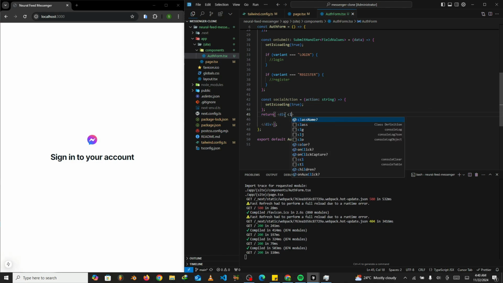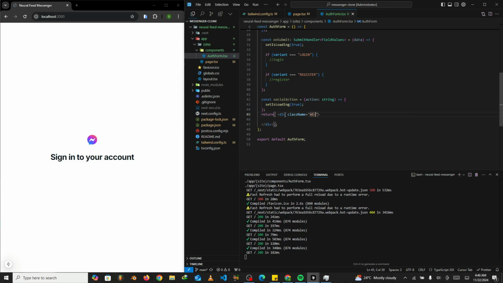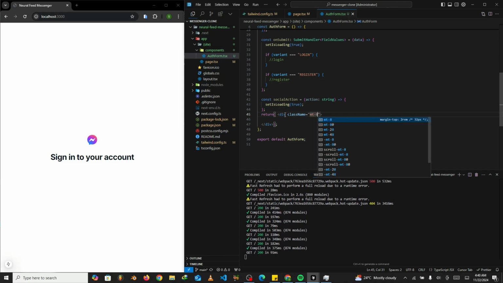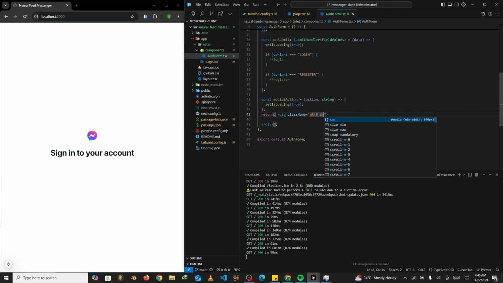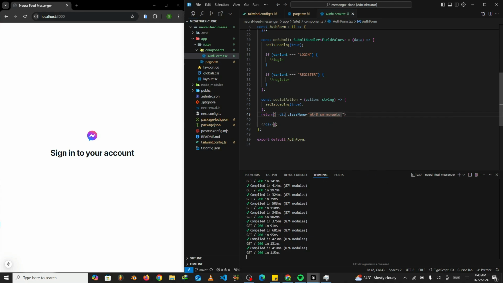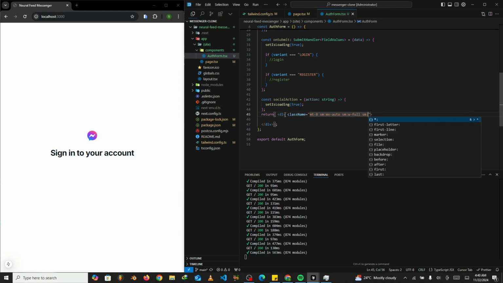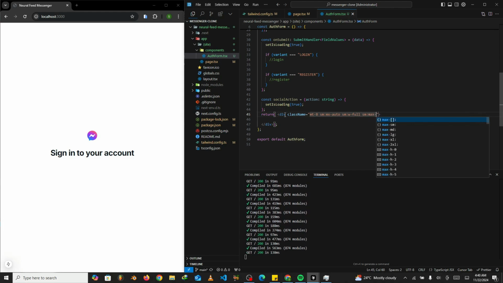For the first div, we say margin top 8. Then in smaller screens, SM, we give it mx auto. Then SM again, we give it width full. Then SM again, max width medium.